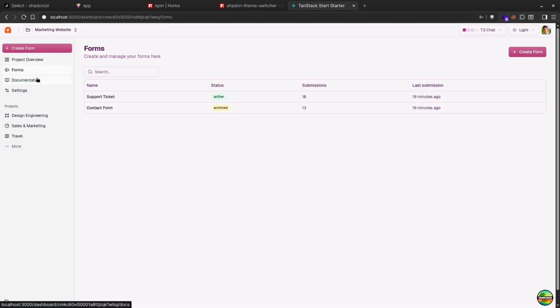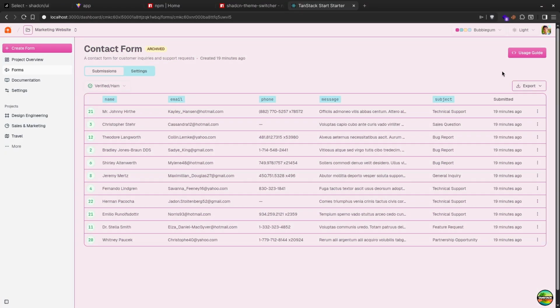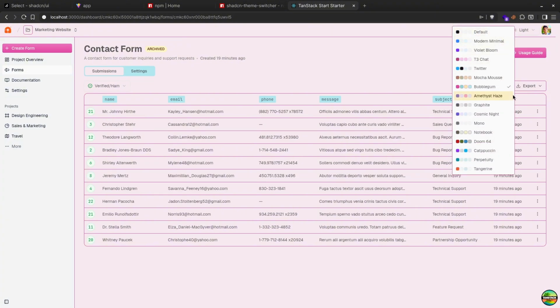I think the color for this sidebar is hard-coded. This is all dummy data by the way. These themes should look good without any additional config, given that no hard coding for the colors are there.